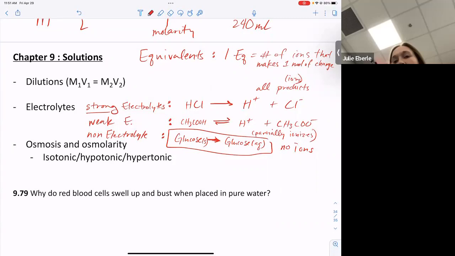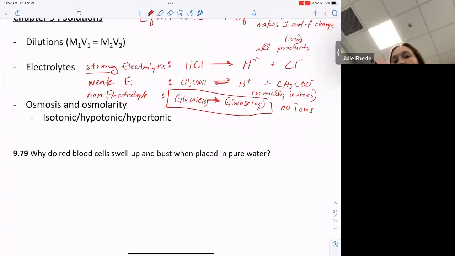If you have 2 moles of sodium cations, that's 2 equivalents. If you have a mole of sodium chloride, you'll end up with 1 mole of sodium cations and 1 mole of chloride anions. That would be 2 equivalents, because the sodium would be 1 equivalent and the chloride would produce another equivalent. Okay, so with compounds, you just break them up into their ions, multiply the charge by the number of moles you have, or molarity, and add up your total equivalents that way.